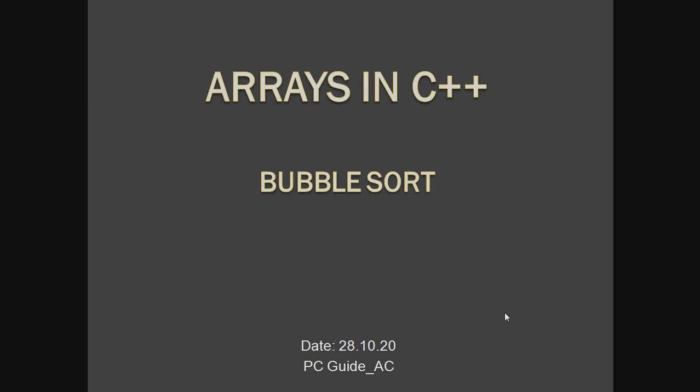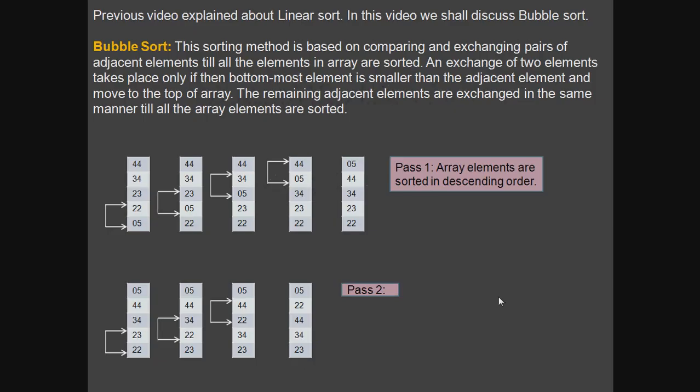Hello everyone, so we are continuing with the array chapter, and today we'll be discussing the tuple sort method. In the previous video I explained the linear search and linear sort method. There is another sorting method that is called tuple sort. So we'll discuss this tuple sort method. So what is tuple sort?